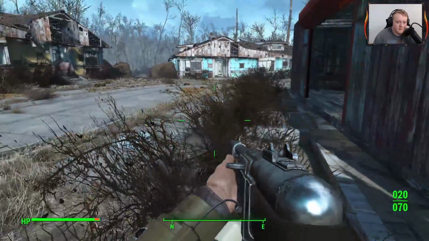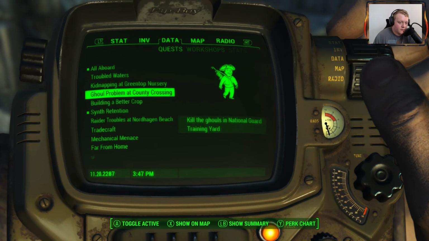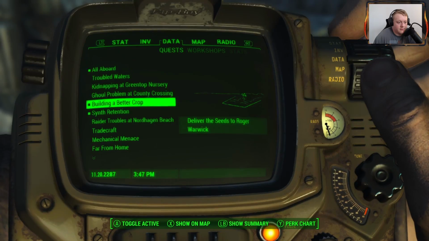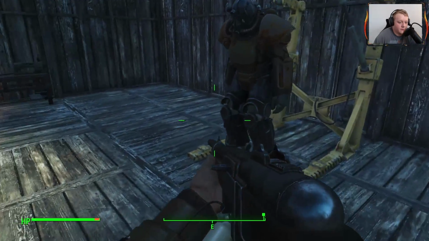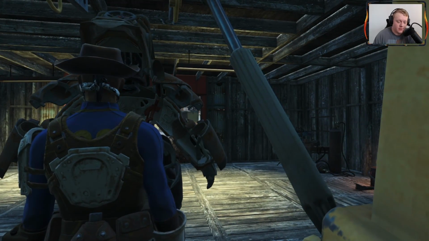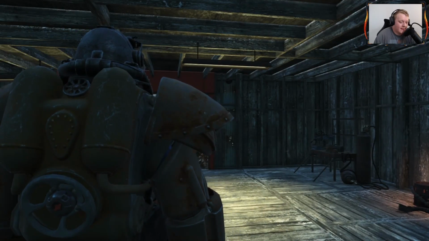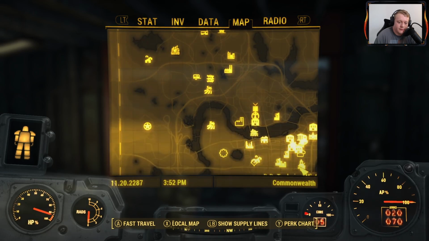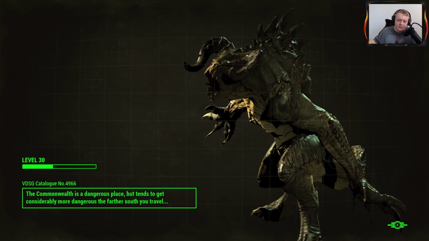Now, that doesn't necessarily mean that we will continue, because I know there is a point in which if you continue the main storyline, you kind of mess up the story a little bit. Including, you won't be able to do the Brotherhood of Steel missions and some of those other side missions. There's a point of no return, if you will. And I don't want to go too far.